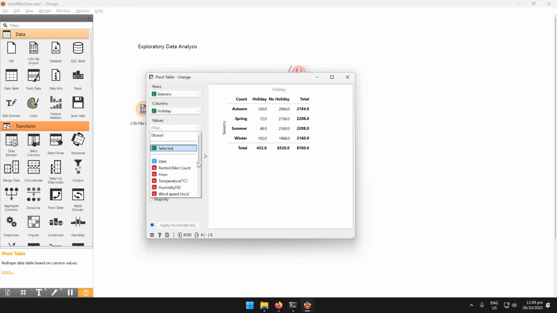So it doesn't really matter what you choose right here. If you're interested in the contingency table, you can use any of these features. It actually won't change the values that you get right here because these are just counts anyway. And this one will basically create the contingency table for you.